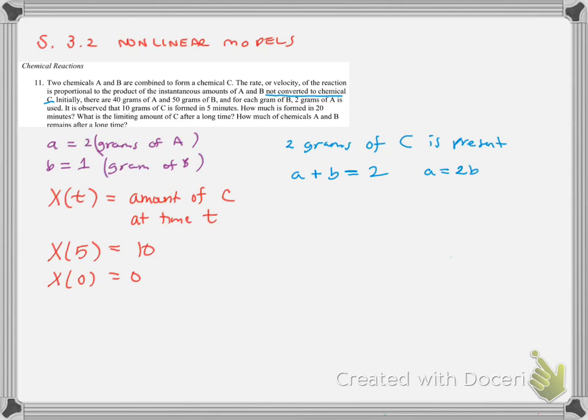Now, because we have 2 unknowns and 2 equations, we can solve. So if I'm substituting this in, I'm just looking at an example so you all will see how to set this up, keeping the model in mind, but just from what it's asking us to do, okay? And so then we'll have 3B equals 2, and so B equals 2/3, and then if we go back, A is 2 times 2/3, okay? That's 4/3, right?